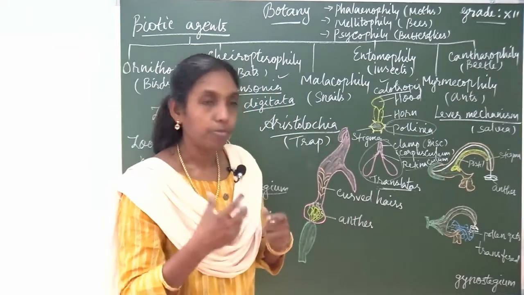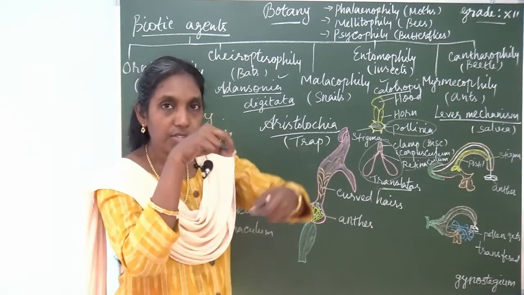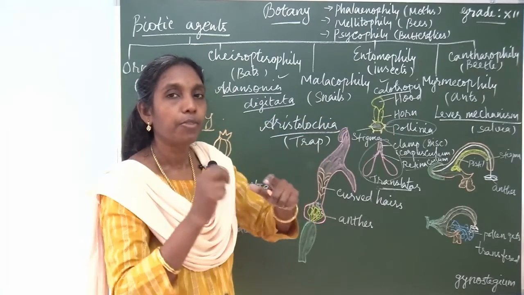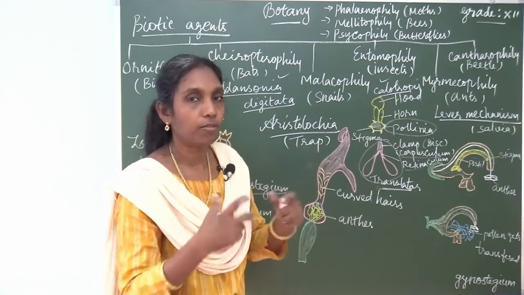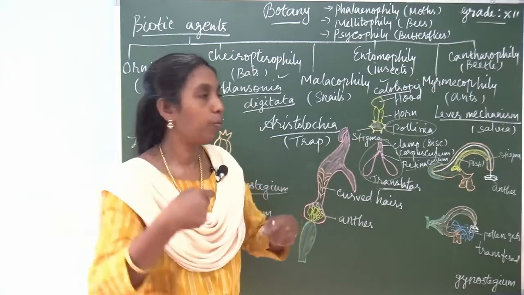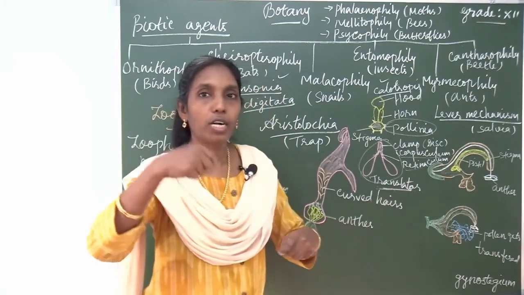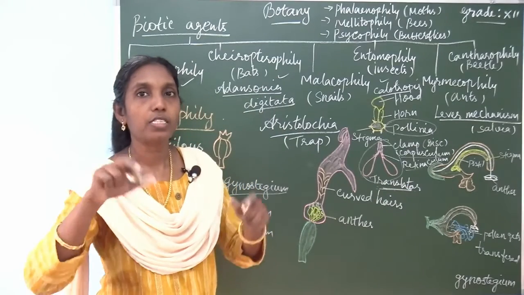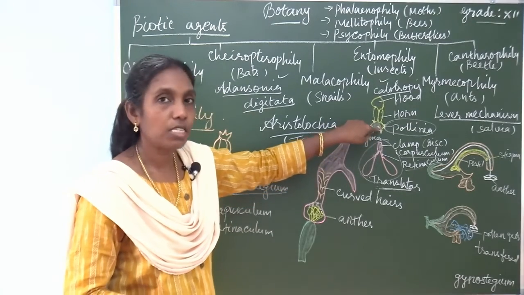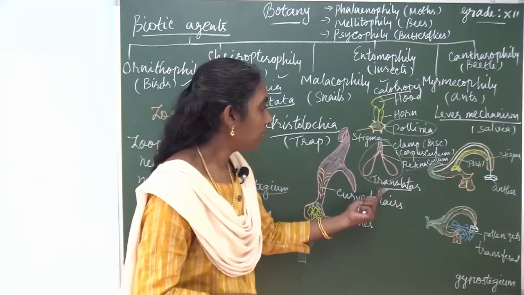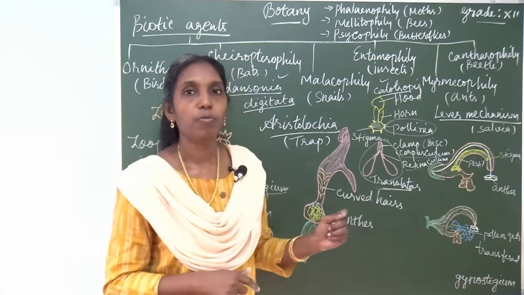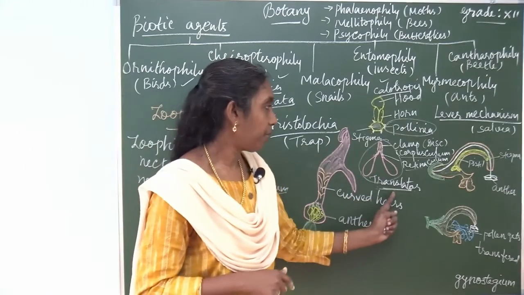When insects visit the flower, this translator attaches to the body, either the proboscis or the legs of the insect. When the insect visits the next flower and flies away, it carries the pollinia. When it goes to the next flower, the pollinia fall upon the stigmatic surface and effective pollination takes place. This method is known as translator mechanism. So, in Calotropis there is a mechanism of pollination known as translator mechanism.